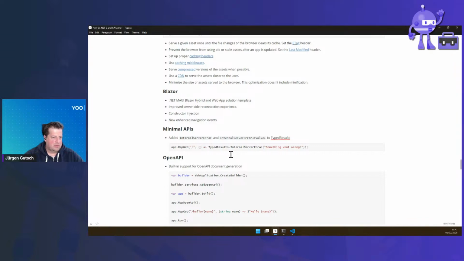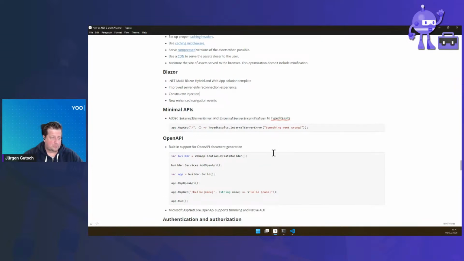We can now have InternalServerError and InternalServerError of T typed results, which is cool. Otherwise, I think there's not that much going on in minimal API. Maybe it's almost finished. Who knows?